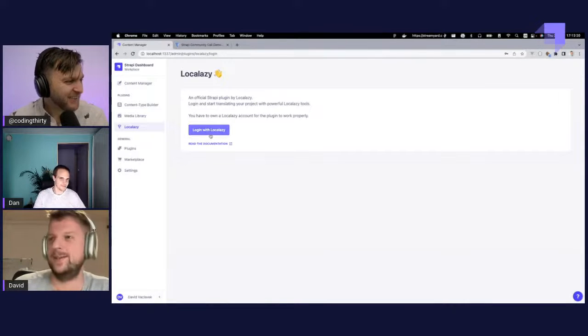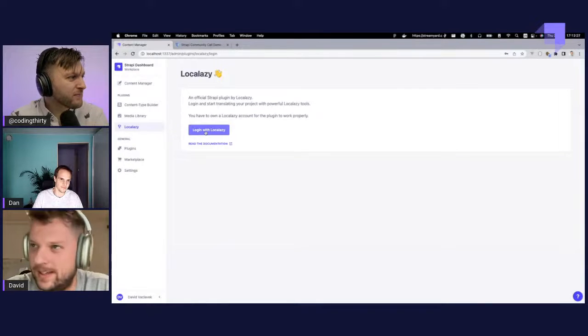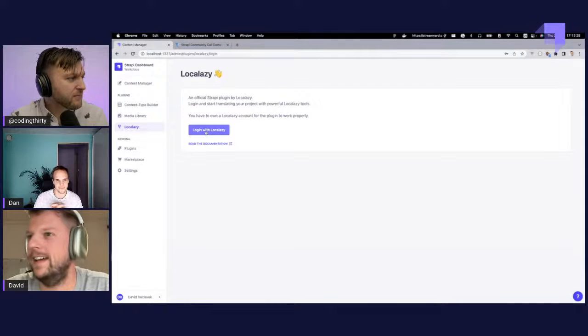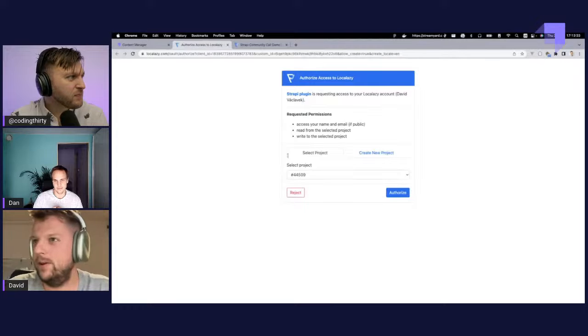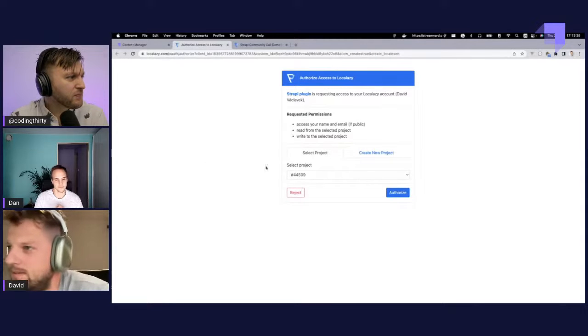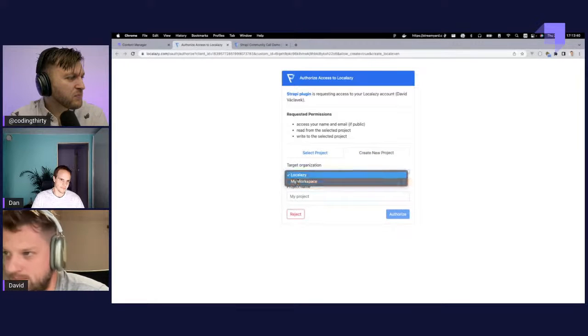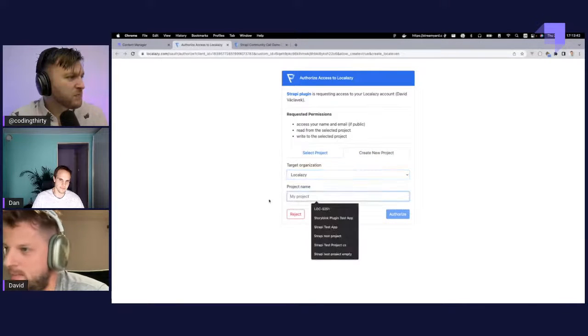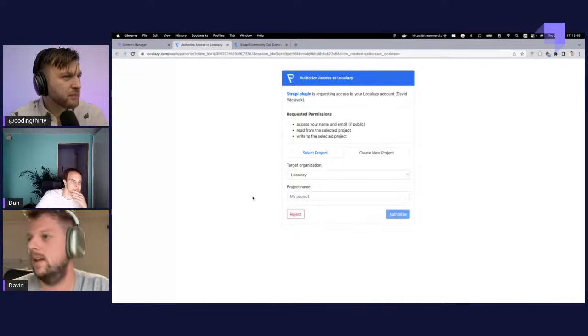We're gonna log in with the Strapi instance and connect it to the Localazy plugin, to the Localazy account. So just click the button, and there you go. This is our OAuth process. You have some options over here. You can either create a new project in an organization, just type the name and authorize, and the project will automatically be created.